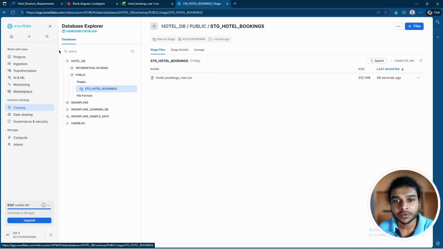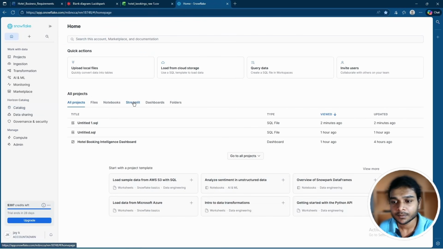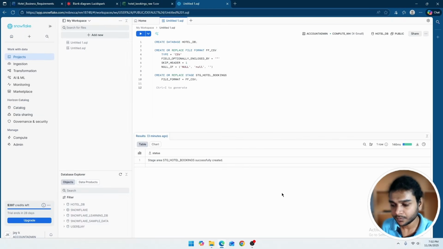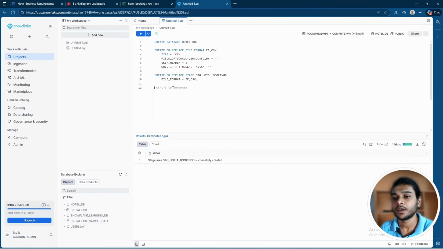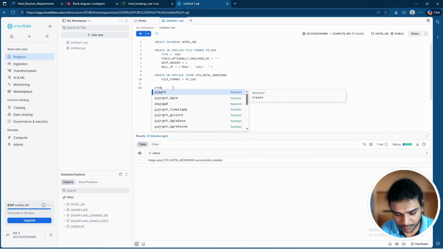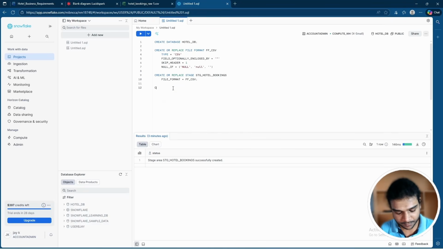For that, we're going to first create the bronze table. Let's name it Bronze Hotel Booking.